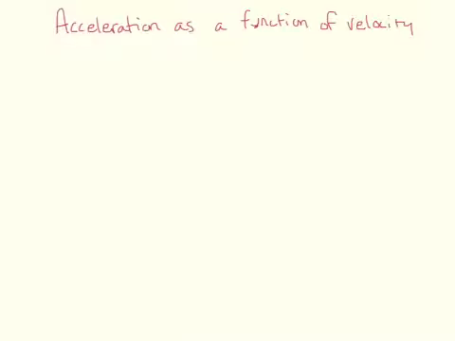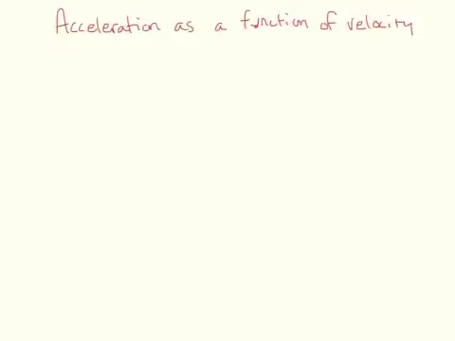Alright guys, today we're going to talk about times when acceleration is a function of velocity. And so typically when we have acceleration as a function of velocity, it's some type of problem involving a drag or an air resistance, where the faster and faster we go, the more and more we have a force that's impeding our motion. And so that's either going to reduce our forward acceleration or actually create a reverse acceleration which slows us down.